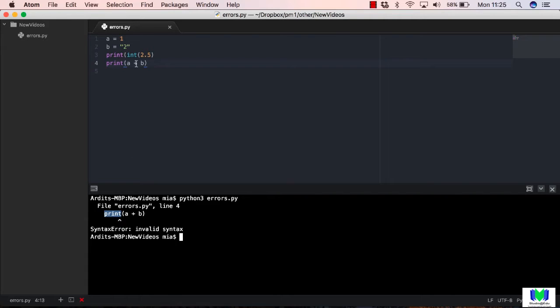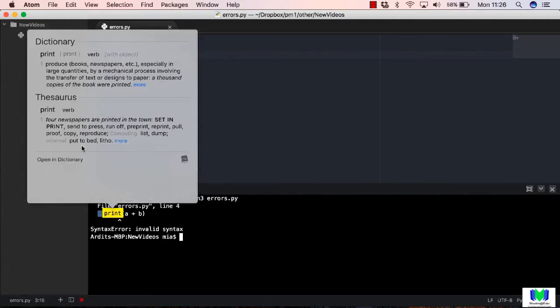So in this case, the problem here is that this line has an open round bracket, and then it has the int function, and then the int function has its own brackets wrapping its input. So these are the brackets of the int function, but the print function doesn't have a closing bracket. What I did is that instead of putting a bracket there, I actually wrote another print function. So Python was expecting a closing round bracket, but I typed in a print function. That's why this is saying that this print function is not in the correct position. That's the idea. So always when you see this arrow, first look at this line, but then look before that also. Sorry about this.